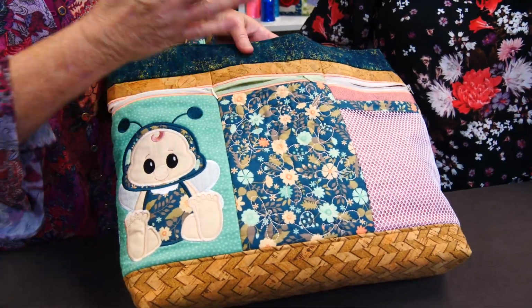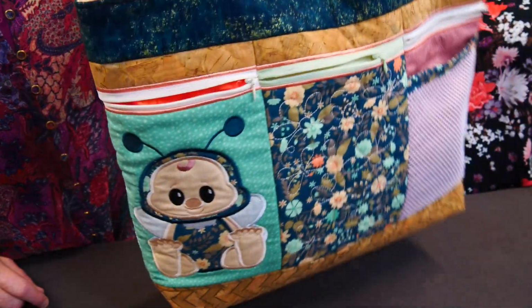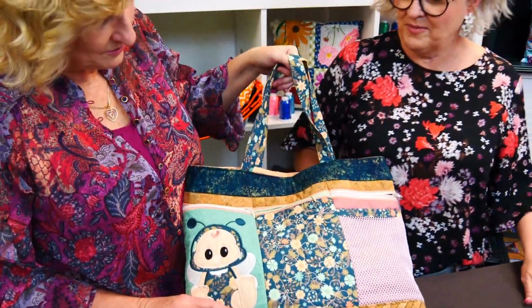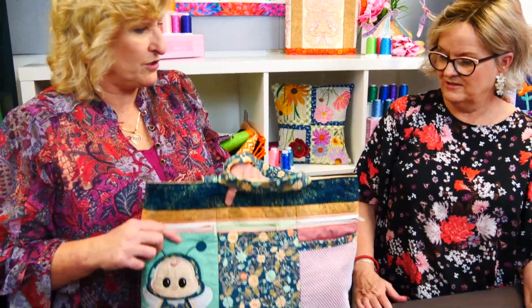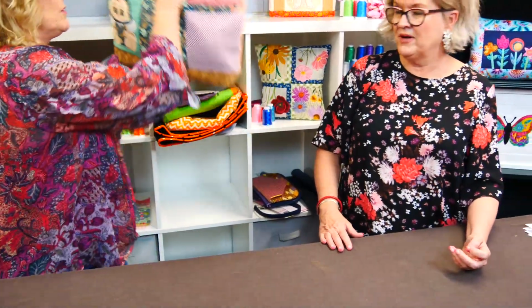Yeah, definitely. Zipper panels. So that is a very handy bag, and it looks a bit used because it has been used a few times. People borrow it. We've got cork on the base of that as well. That makes it nice and sturdy. I'm always worried about when you put them down on the floor somewhere they get dirty, and you can just wipe cork off. I remember the diaper bags we used to have when our kids were little. They were made out of cloth and they got so grimy. So that's a good way of keeping them cleaner looking.